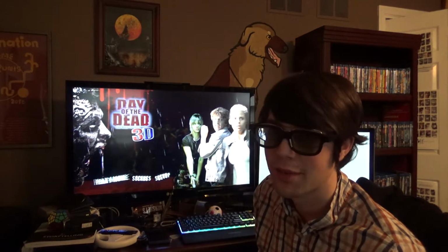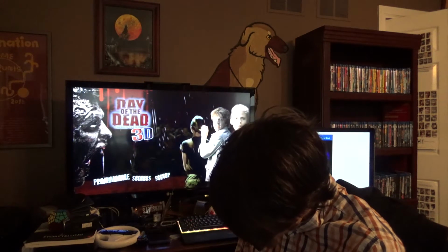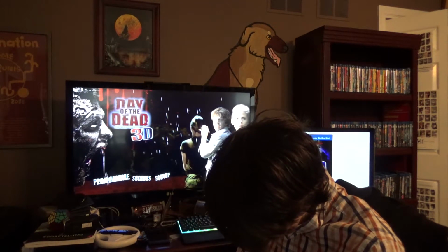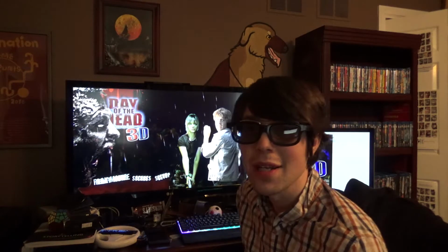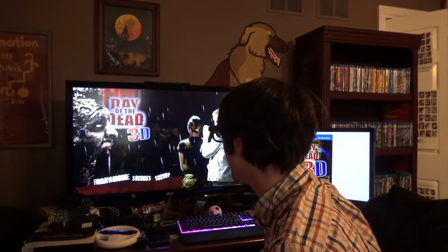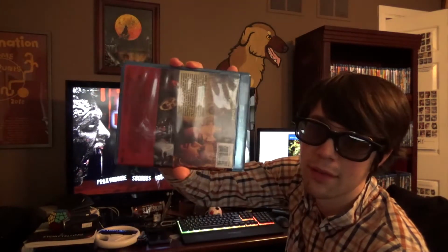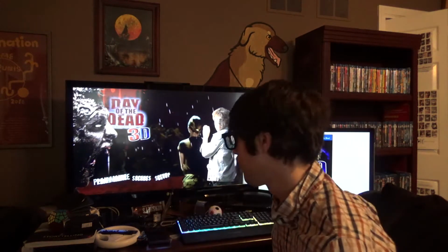And the 3D wasn't very good. This movie was post-converted. And on the back of the box, this is the only time I've ever seen this, it says, this movie was originally filmed in 2D and has been converted to 3D. So yes, they actually put on the box that it was converted into 3D, which I've never seen before. I don't even know if I can get the lighting and everything right for that, but as you can see, it's pretty wild. From what I remember, the 3D, like I said, wasn't very good. It almost seemed like they took the flat video and just pushed it back into the frame.